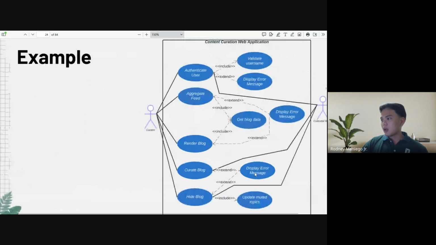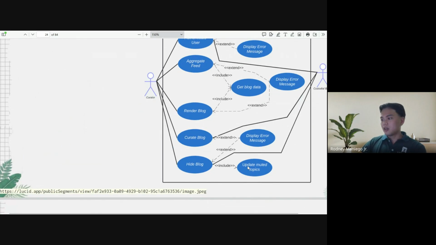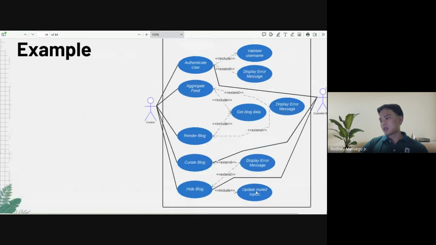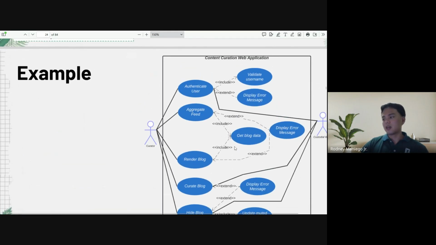That is an include. So if you hide the blog, it automatically updates the muted topics. It will parse the blog, there is a series of tags in there, and it will update the muted topics for this specific curator.